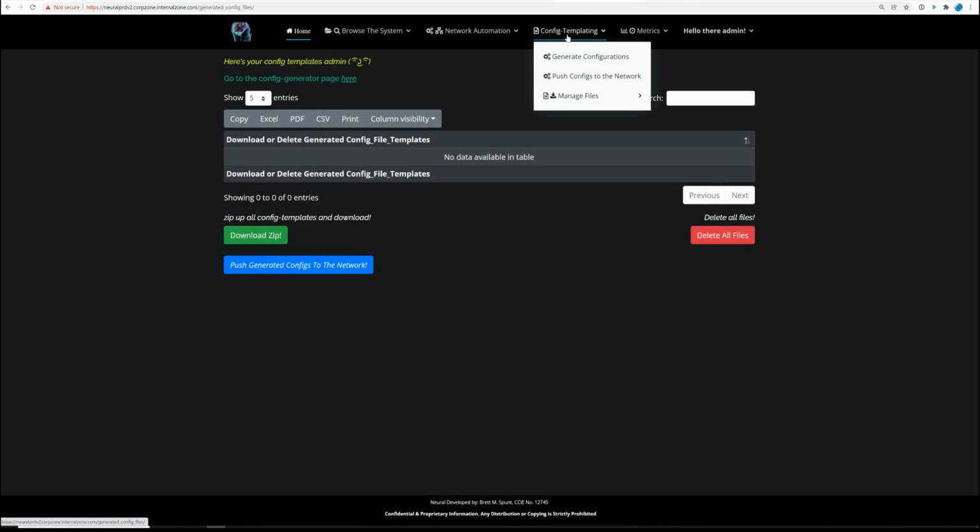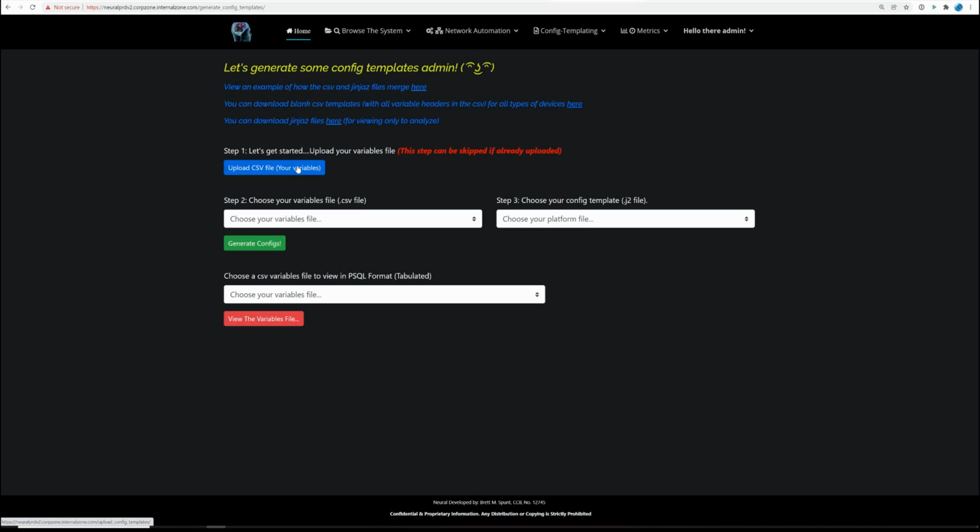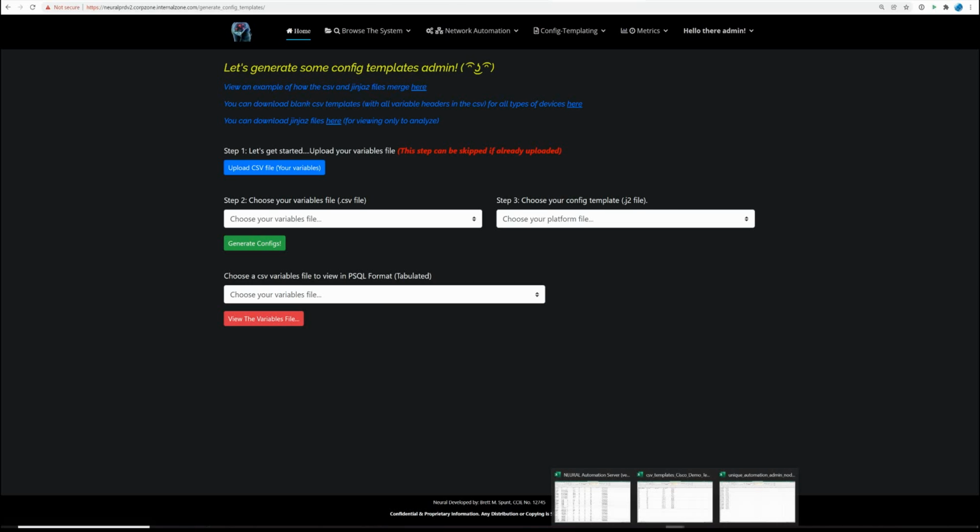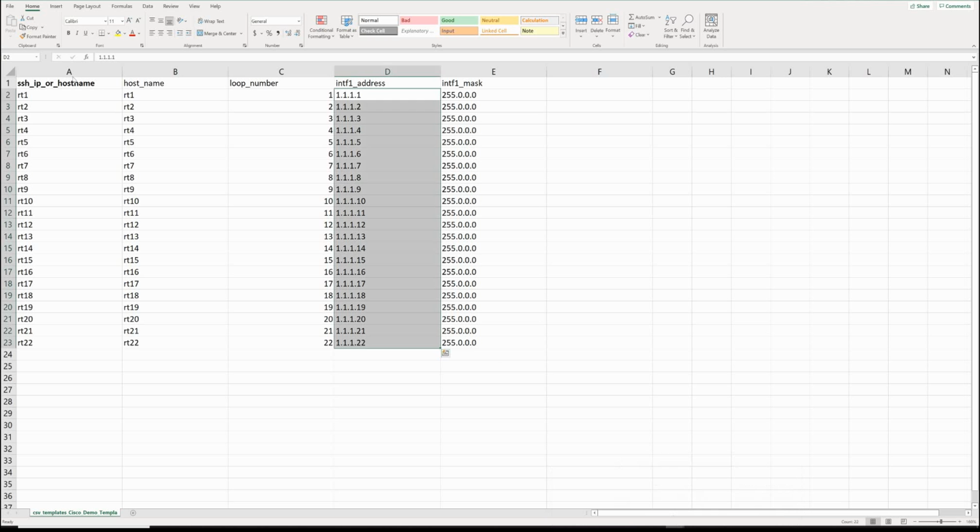So other than that, I'm going to recap here, which is basically you go to generate configs. You can upload a CSV file here. The CSV contains your variables and has column headers that match. Column A and B always remain the same, and then these are the three variables that are unique.